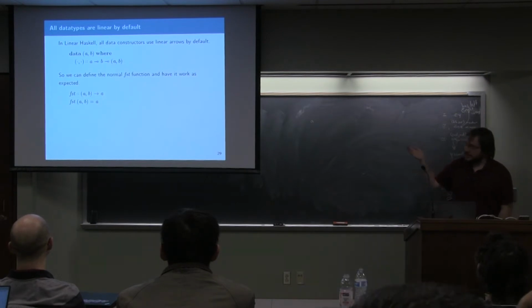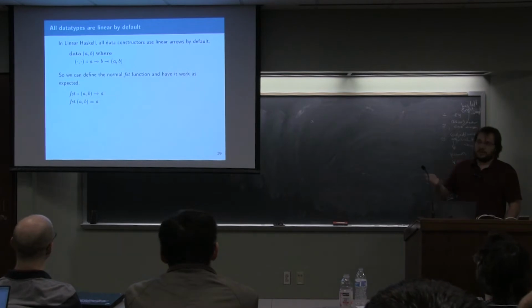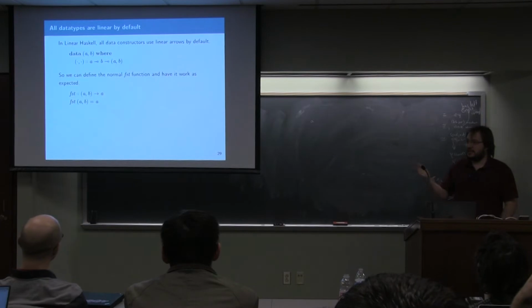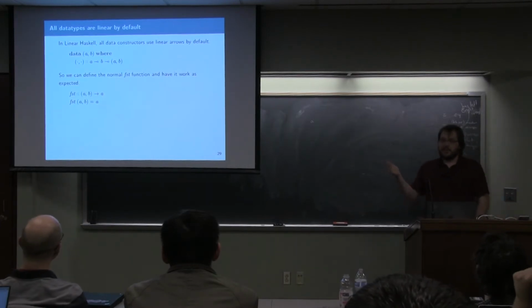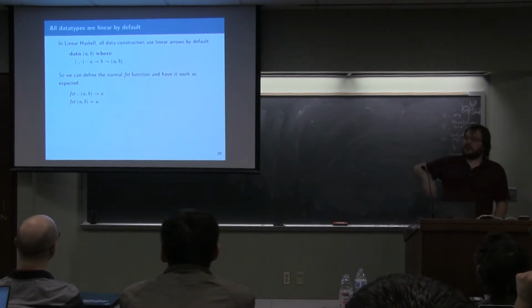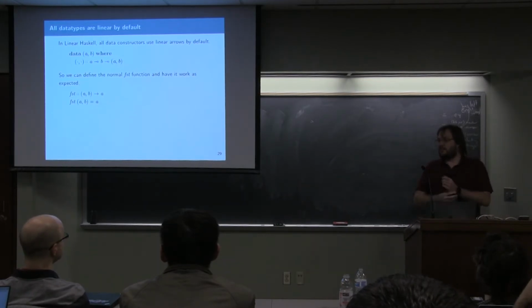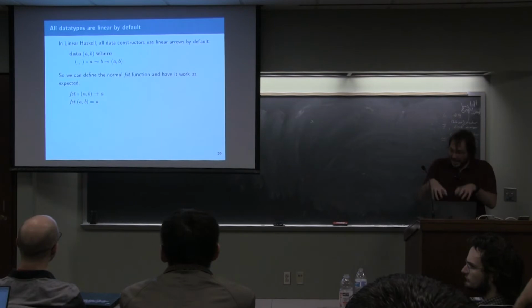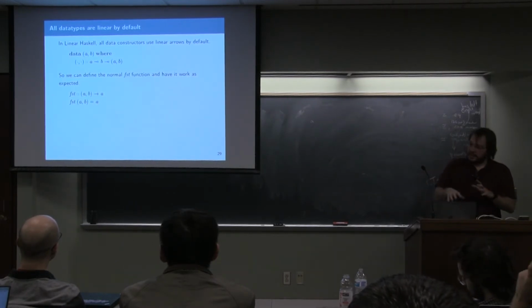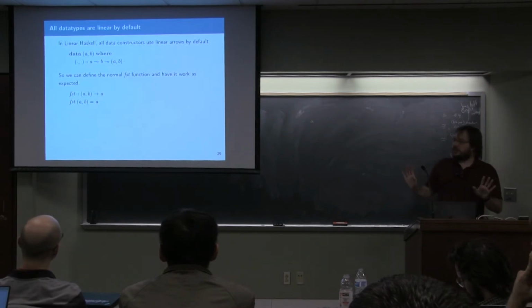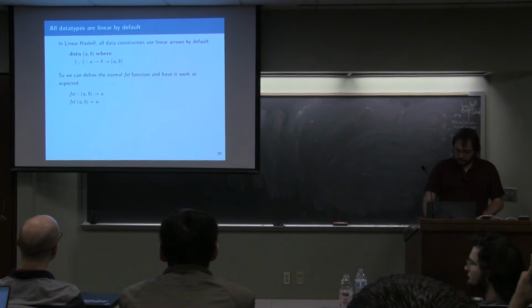And what's really awesome about this extension is that it allows basically all the Haskell code that exists to continue to exist as it currently does. There are no modifications required because they all use this unlimited arrow, and you have no linearity guarantees, and they're not enforced at that point. So when you enable this extension, you could add linearity to parts of your program where you specifically want to guarantee some linear component, but everything else that you've ever written should ideally work without any problems.